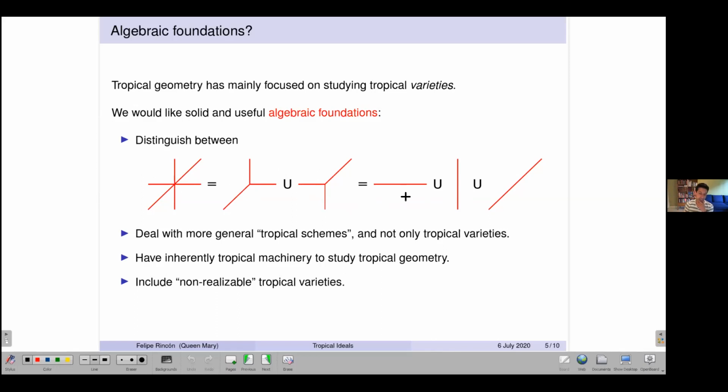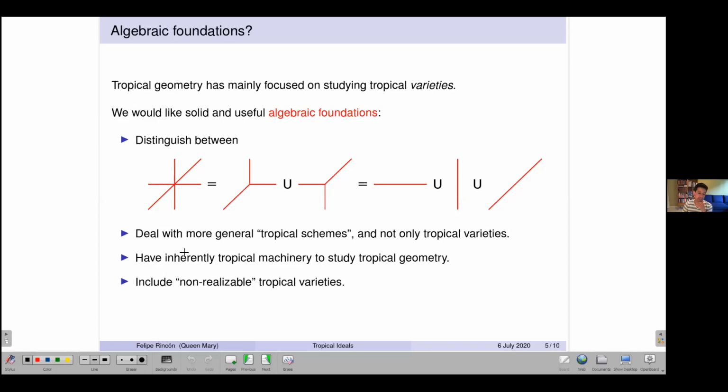So in general, what I'm saying is that we would like to develop a more general theory of tropical schemes, not only tropical varieties, in which a variety we can think of not only as a geometric object, but maybe as a collection of tropical polynomials or something. We don't want to think of it as just a collection of points, but maybe as a collection of the functions that vanish on this variety. And maybe try to generalize things to this level of schemes, if you have read or seen schemes before.